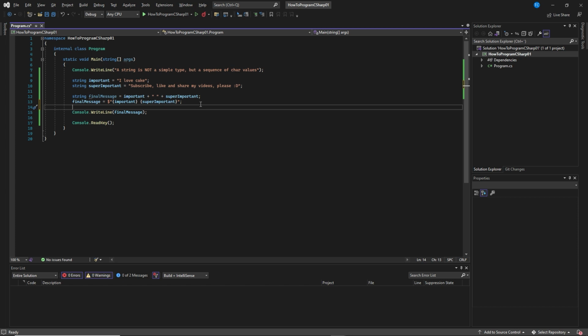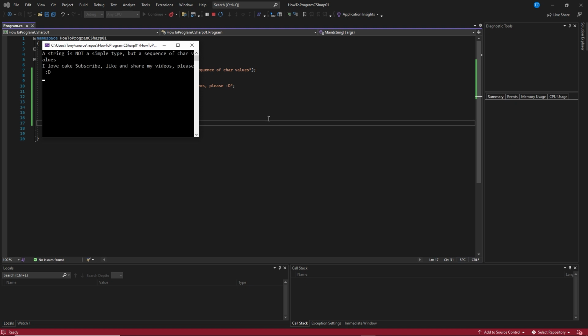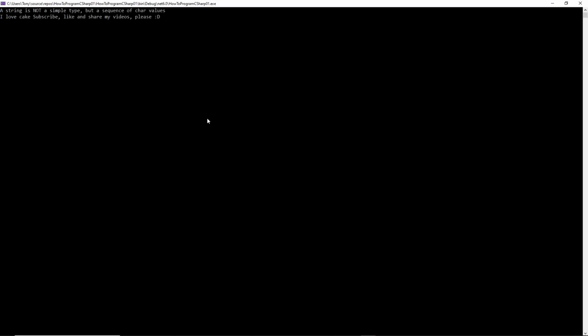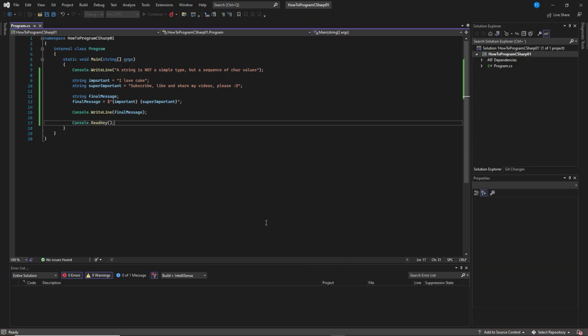We have $ sign, double quote, curly bracket start, important space, superImportant, curly bracket end, double quote end. Let's try and run it. So we can remove this here by doing this instead, and we run it. And you can even write normal text inside here, like I really do.